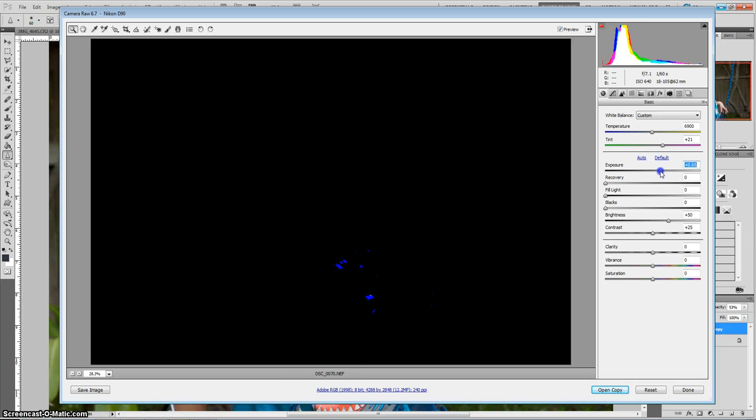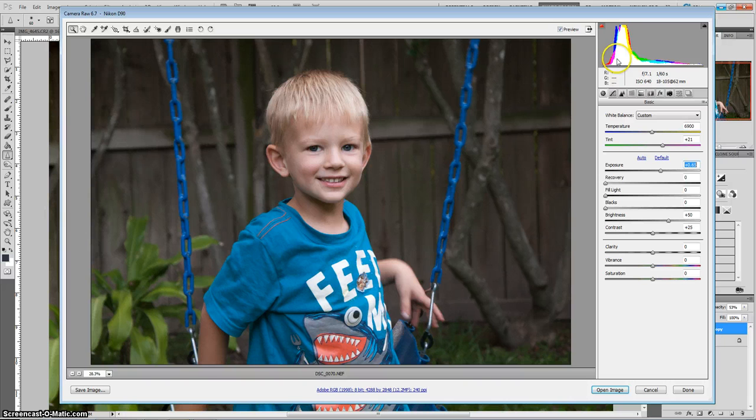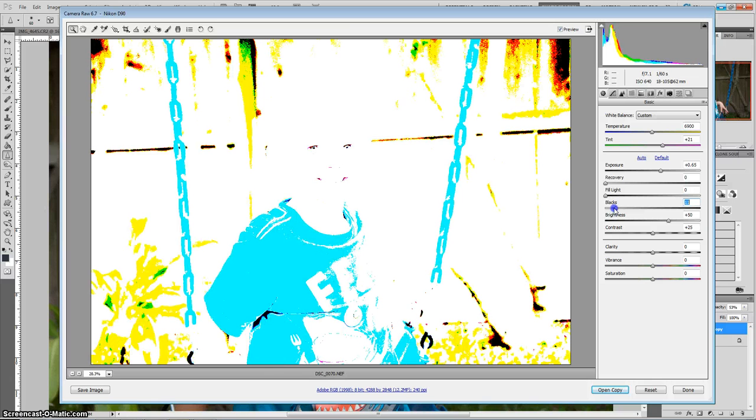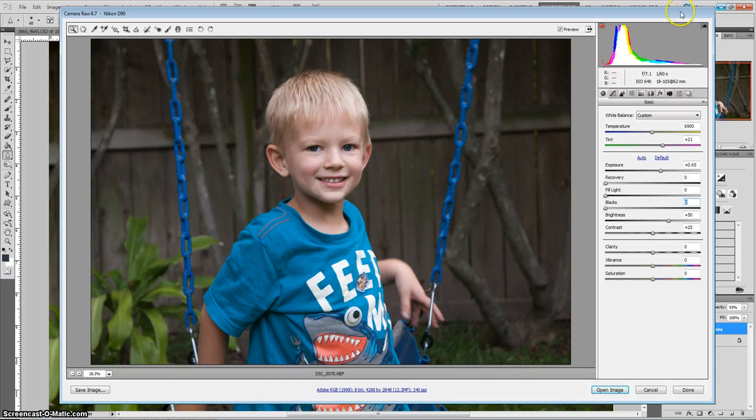Now if you will look up here, this histogram is okay. It's a little bit on the, well, so down here are, when I slide this, it all slides towards the left side of the histogram. So down here's your blacks, up here's your whites. Some of you wanted to know how to turn on highlights. If you click on the triangles at the top, you can turn on your highlights where they turn red on any blown out parts.